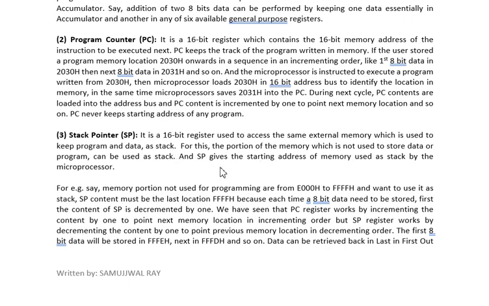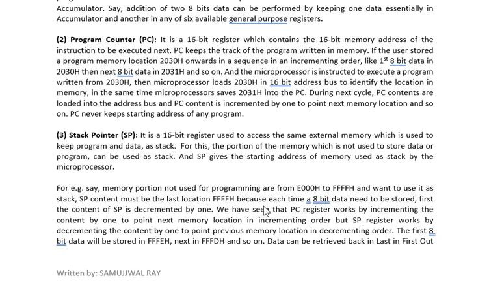Here one example is given. Out of the total memory connected with the microprocessor, say from 0000H to FFFFH. Using 16 bits, the maximum possibility is 0000H to FFFFH, which means 64 kilobytes.